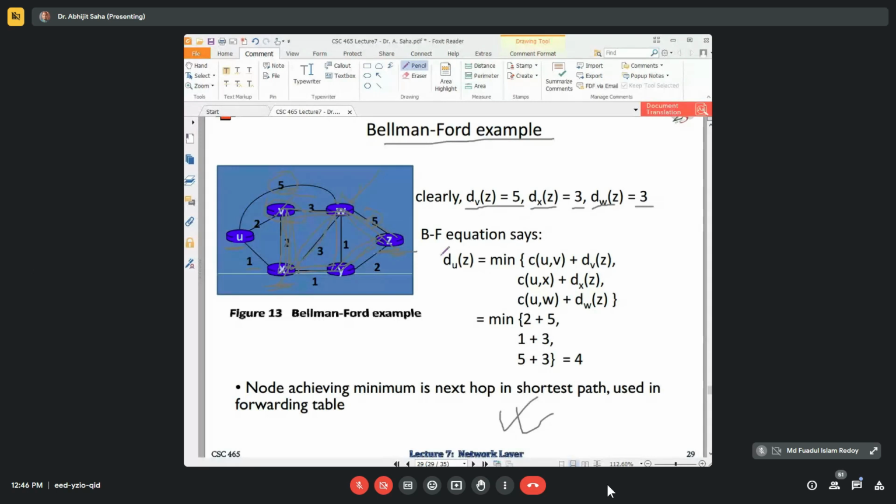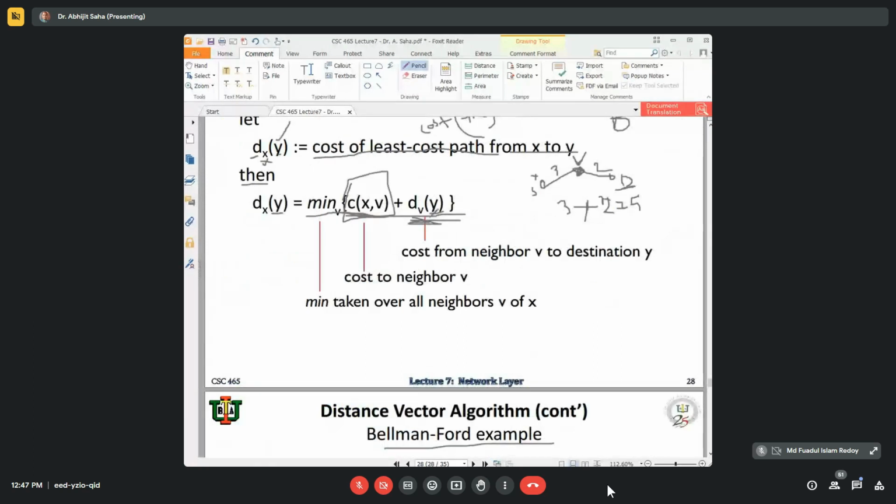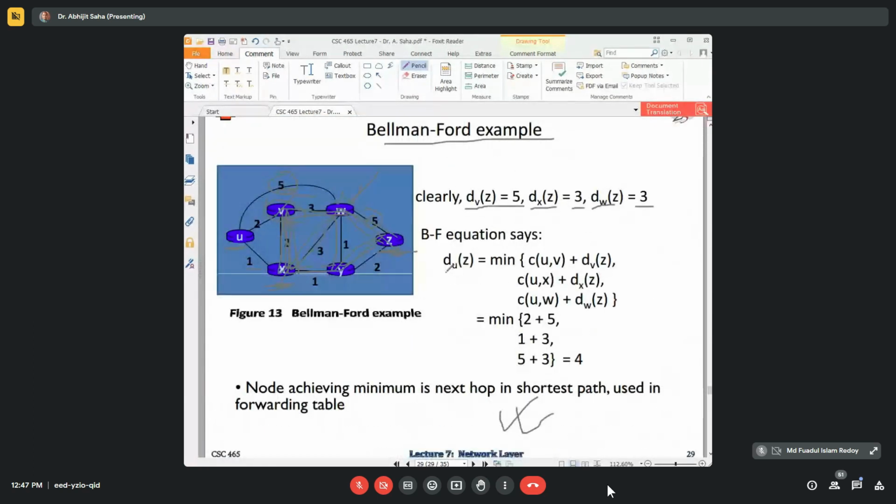So what we have done is, from the direct node to the destination, we have found out the least cost of going from the direct node to the destination. That we have found for this part of the equation, Dv(y). Now if you are applying the equation, you can see the minimum cost of u to v, that is your u to v and Dv to z. So from your direct node to destination.